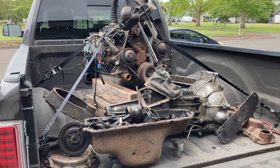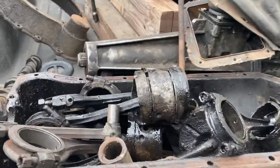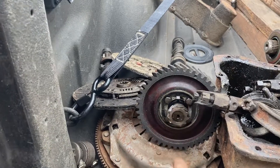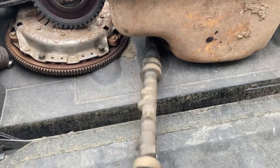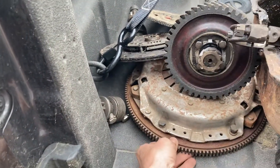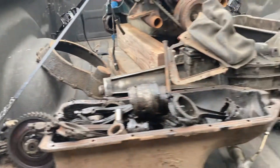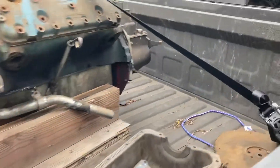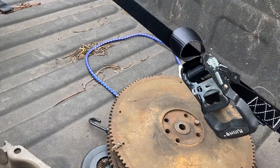Some of the old junk he was getting rid of — old APA pan and some rods, a little oil pickup, and an APA cam. But this is an EA cam here — I'll mic the lobes on that, that might be savable. Got some starter parts, and I got three APA flywheels, a stock intake manifold, and two APA style flywheels — all out of his dumpster.